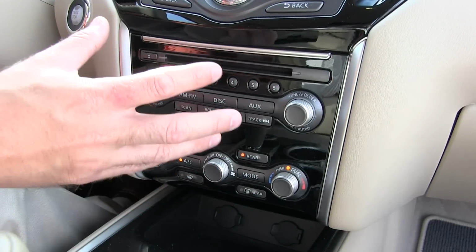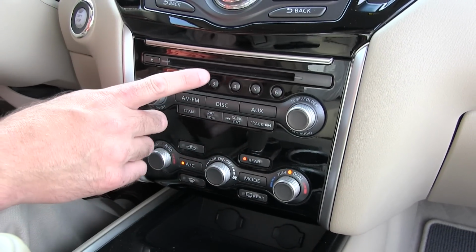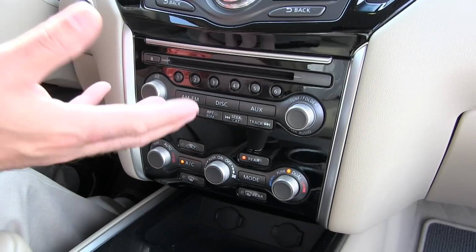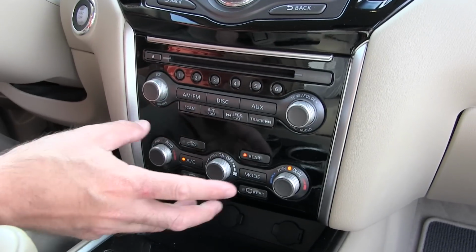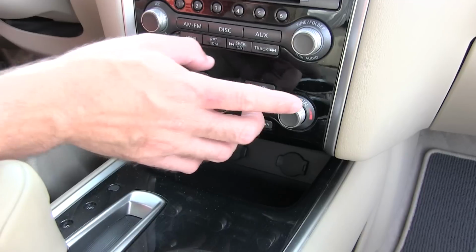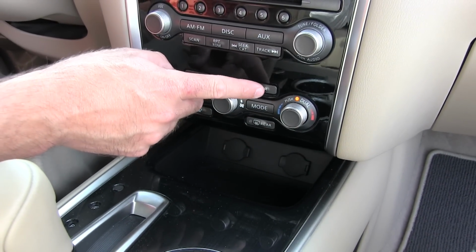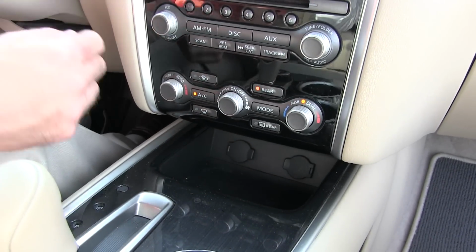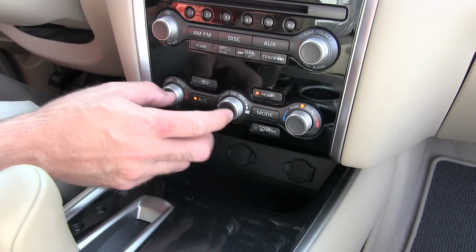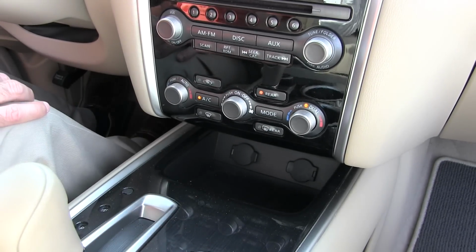Down low on the dash are the control buttons for the entertainment and the climate control, and I like the fact that we have preset buttons here, making it less of a stretch to change your listening enjoyment. Now down below that is the dual zone system up front, dialing in specifically your temperature setting, and you do have rear control access as well. Press that button and you can control it on the screen up above. Really nice knob in between. Now I do like the fact when the knob for the fan is a little bit bigger, but since they're all equal, it makes everything a little bit more sleek.